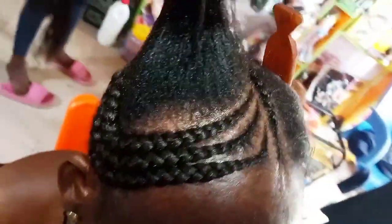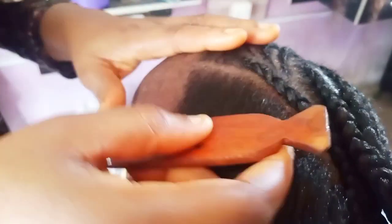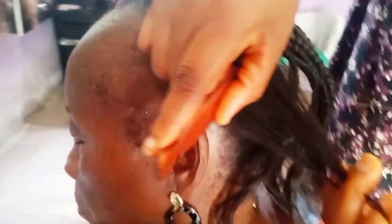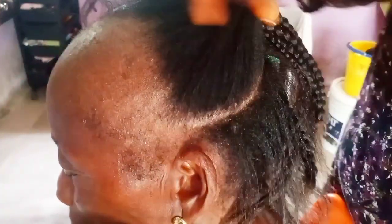I'm not covering everything, just covering it a bit. First thing, I section the hair into two equal parts, then I braid one at the middle just straight. I section it into two at the back, and the one at the front I section into two equal parts again, then braid one at the middle before I begin to braid the alopecia part. Just pay attention and watch from the beginning to the end — do not skip so that you won't miss any step. This is a cornrow and I'm using the feeding method.